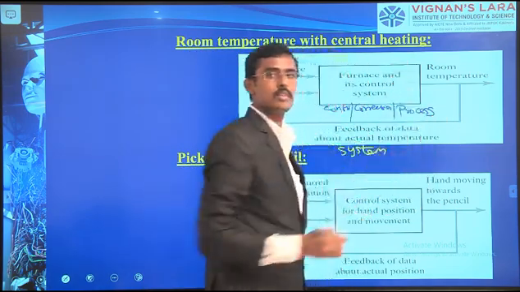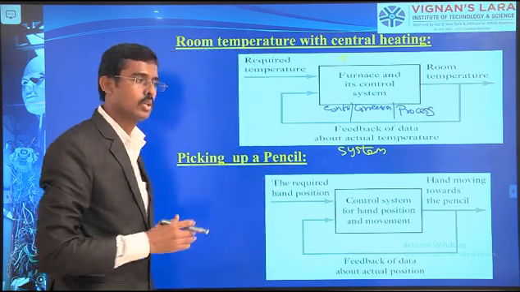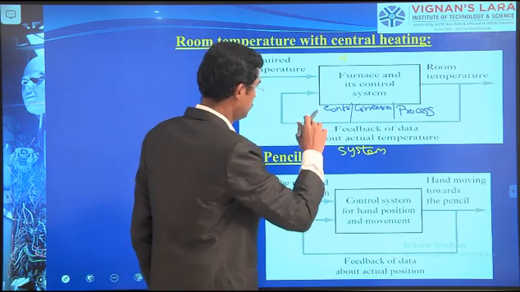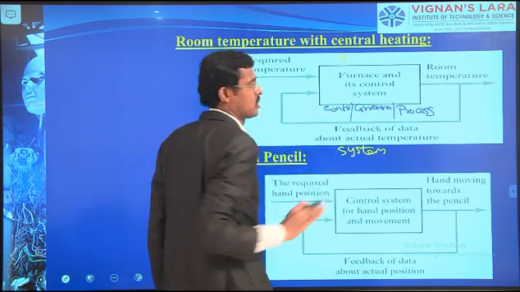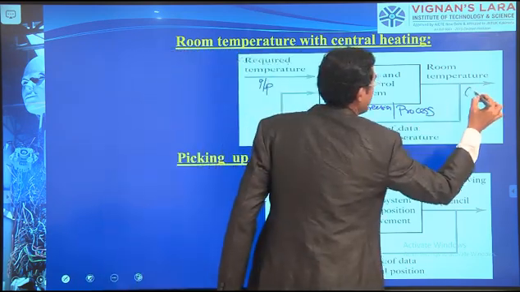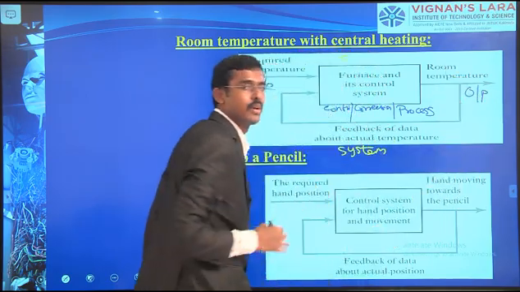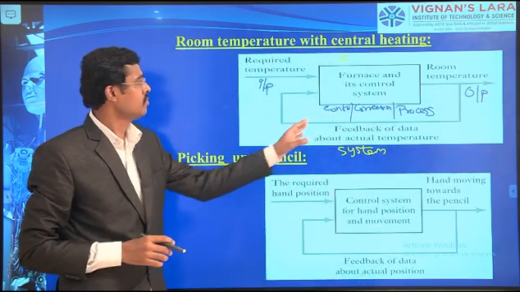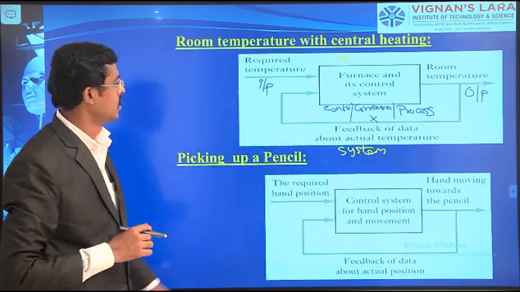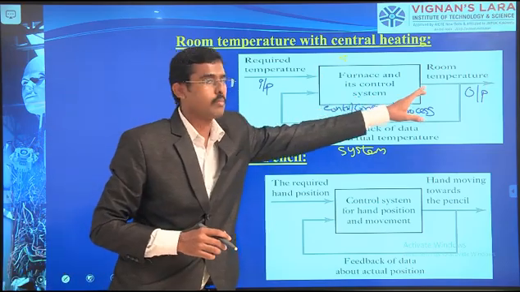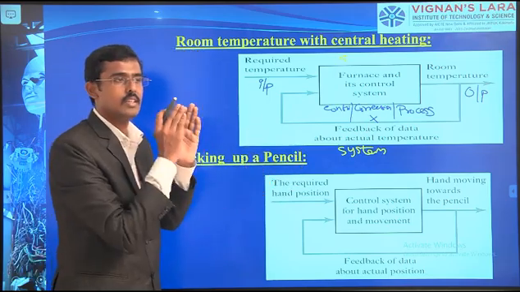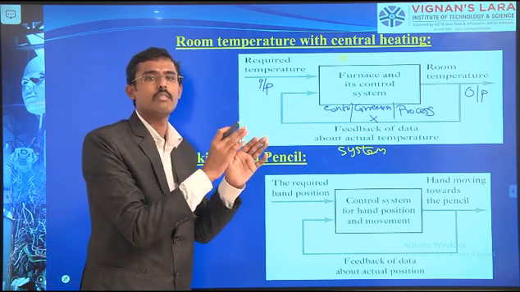A very important question, repeatedly asked: write about the closed loop, write about the open loop. These two, compare with an example, you should. A control, correction and a process. So here, this side we have input, that side we have output. It looks simple, but there are some elements we may miss sometimes. We should remember these things. So similarly, the room temperature is measured. The feedback is given to maintain the desired required level of room temperature.